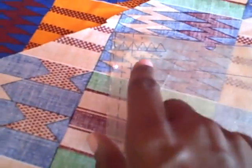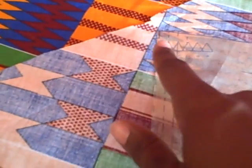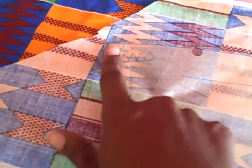Okay, so you guys see how the back, this is the center back and it's cut on a fold. But if you notice the pattern on how these blocks are strategically placed, I wanted it centered in my back as well as in the front. I'm also cutting the front at the same time, but if you check the continuity here, look at the top of the shoulder and the bottom of the armpit, and look at how it also matches with the bottom of the armpit in the front, but look how the back is as well.